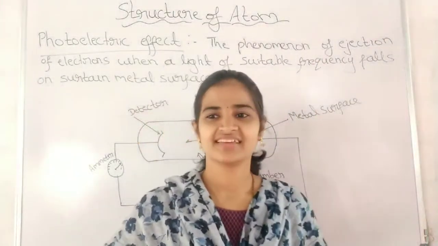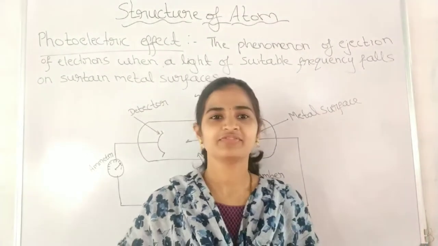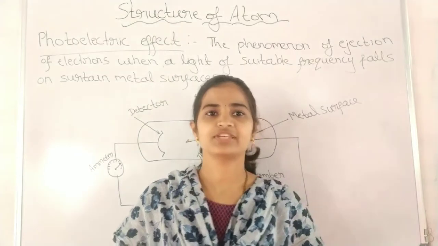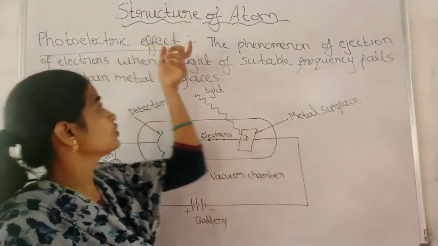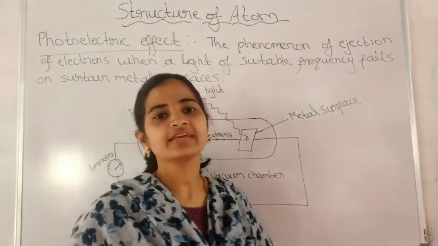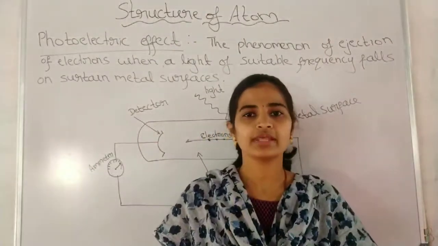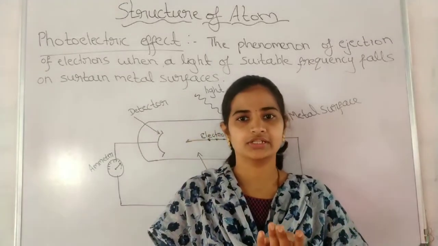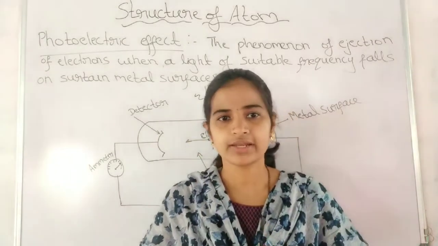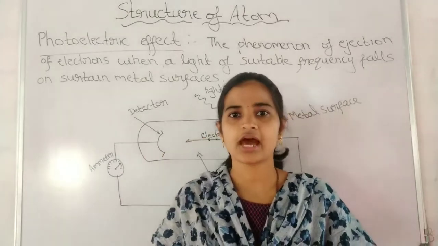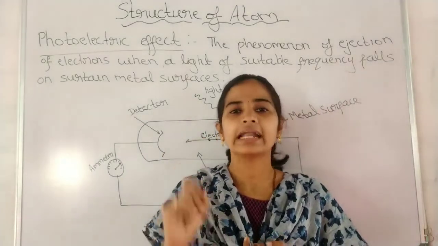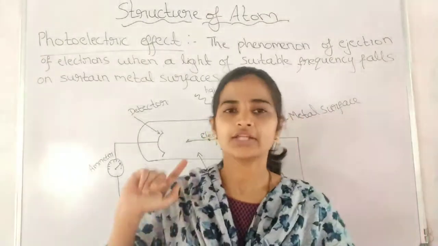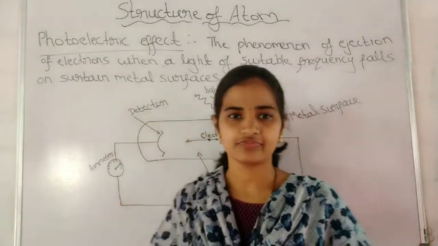Good morning, students. Today we will study one of the important concepts in the Structure of Atom chapter, that is the photoelectric effect. In the previous class we studied what a black body is and what black body radiation is. The mechanism of black body radiation as well as the photoelectric effect are the two evidences for the particle nature of light. We have studied black body radiation, and today let us study the photoelectric effect.